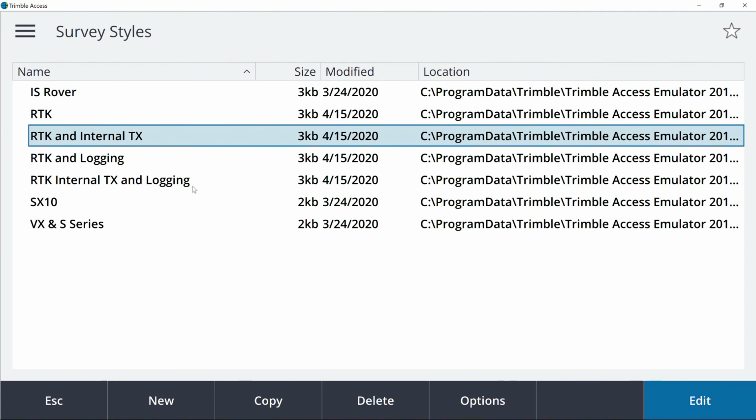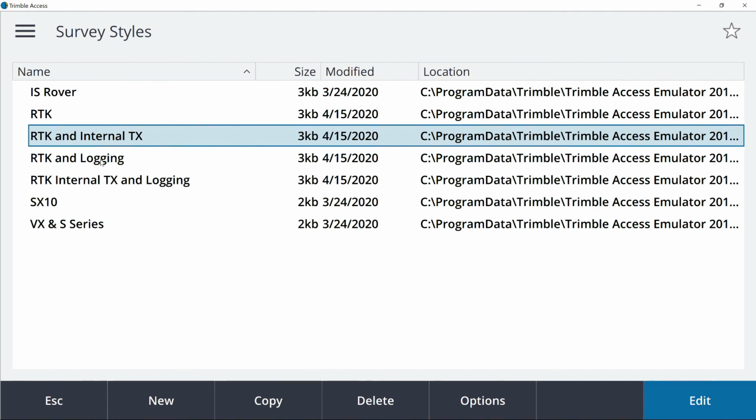The next one I want to jump into is going to be a fast static option. So this works out really well in the instance you might be doing RTK and logging. You're working on a larger site, and let's say you've got 1 more section corner or 2 more quarter section corners you need to take an observation of. So I might be able to get 80% of my work done doing RTK and logging, but I know going into this project I might have 1 or 2 points that I know I'm going to be out of radio range for.